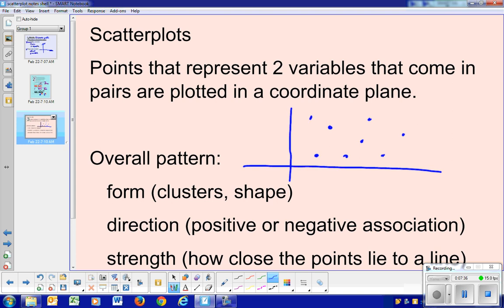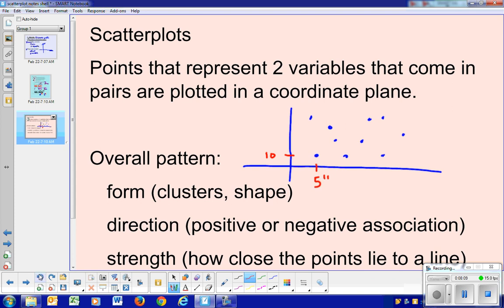Okay? And so if these two variables were the amount of annual rainfall, like we talked about, and the yield of a crop, maybe in one year we got 5 inches of rain, and it was a very dry year, and the yield of our crop was 10 bushels per 100 acres or something like that. This would be the point that represented that ordered pair 5, 10, for example. So each of the ordered pairs would represent a pair of dots that went together in some way in our data set.